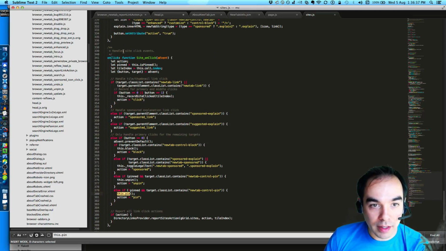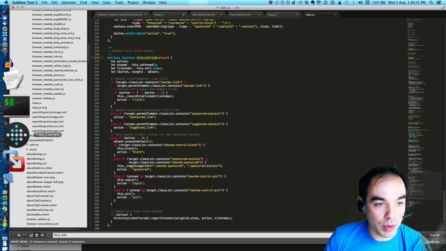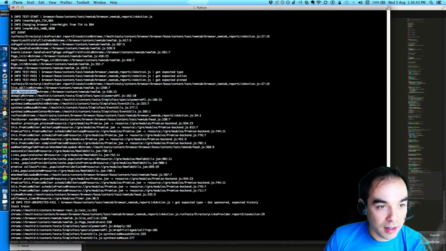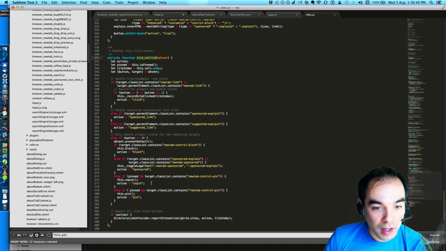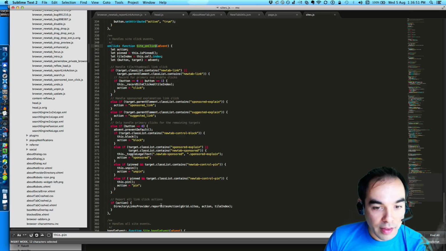Here on click handles site click events in site on click, which is on the stack. And then we report the action. And the action in this case we would have hoped was action equals pin. But I suspect it's not.